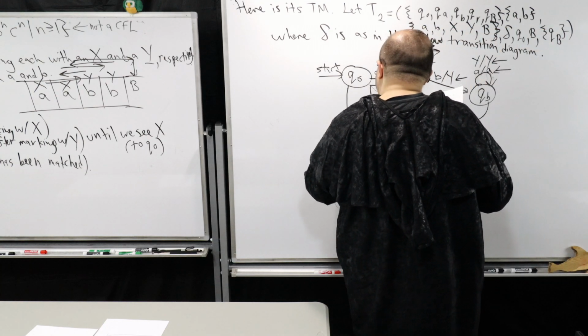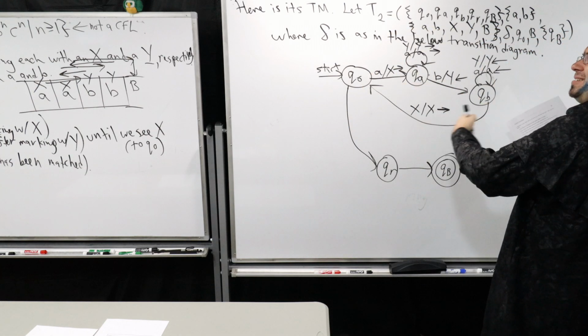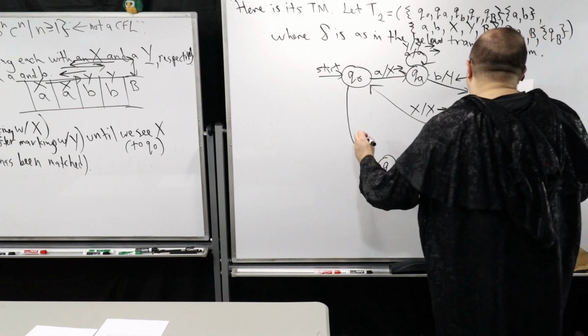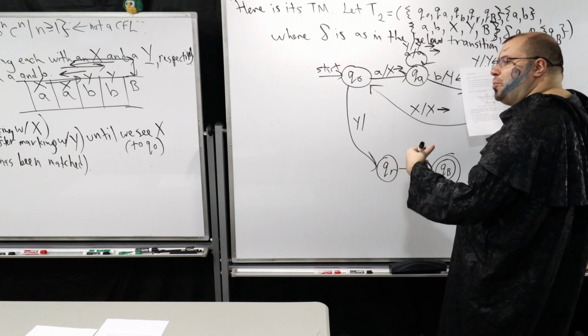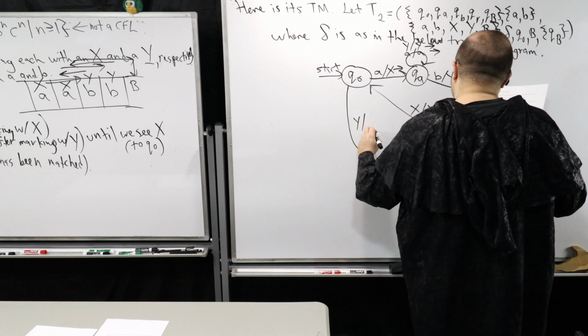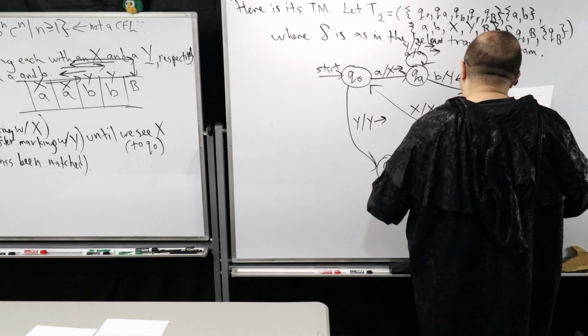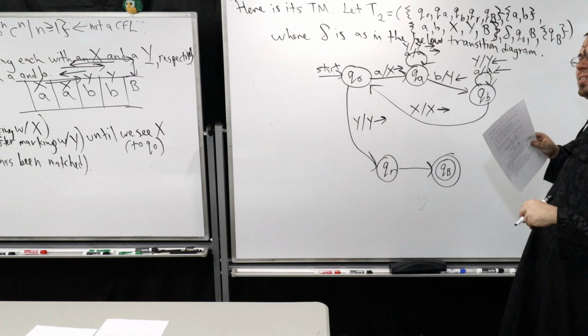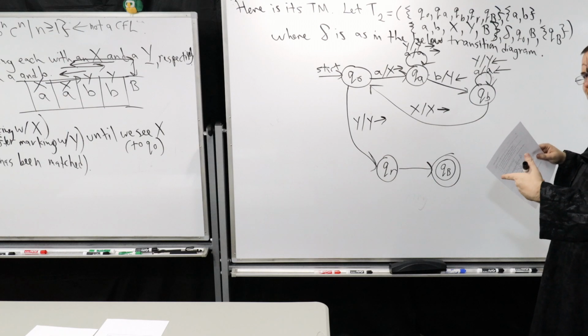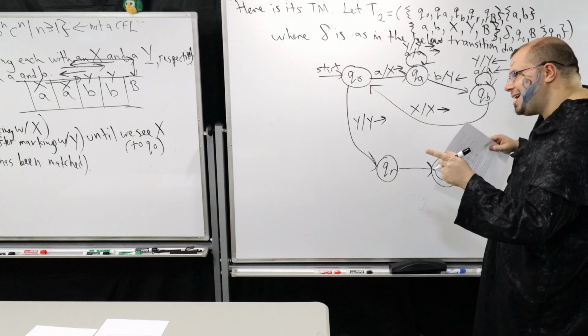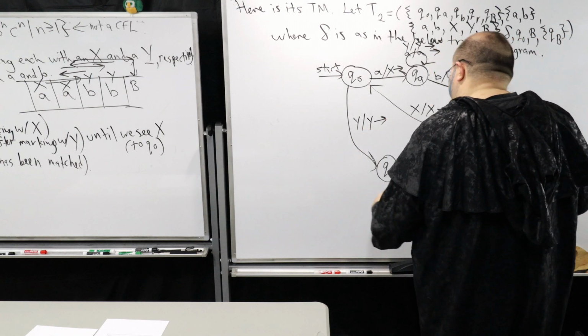Then, lastly, if I keep doing this process, zigzagging back and forth, eventually the next symbol won't be an A, it will be a Y. Because remember, I have to pair all of the A's with the B's, and that naturally means that all of the X's will be matched with Y's, meaning that when I move over to get that next A, it'll be a Y sitting right there.